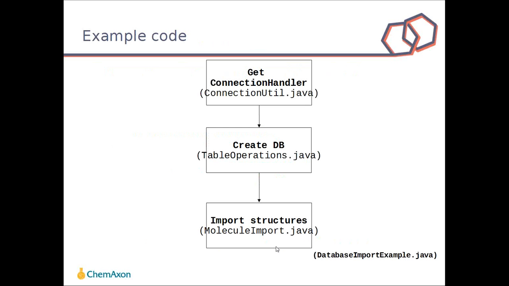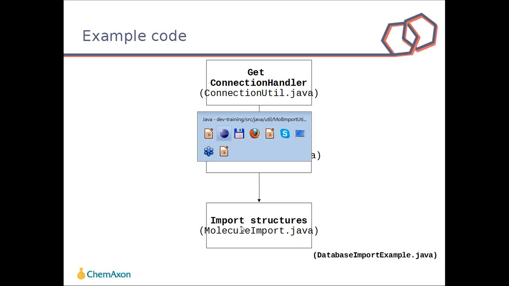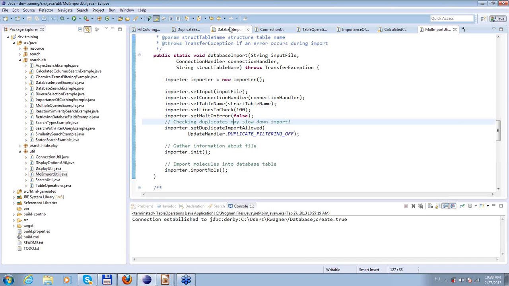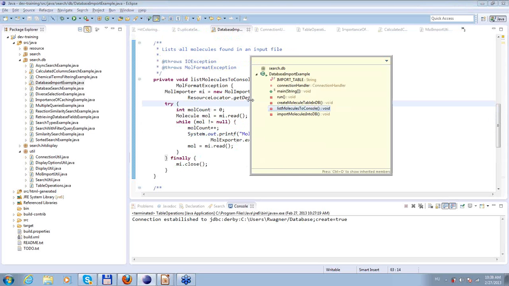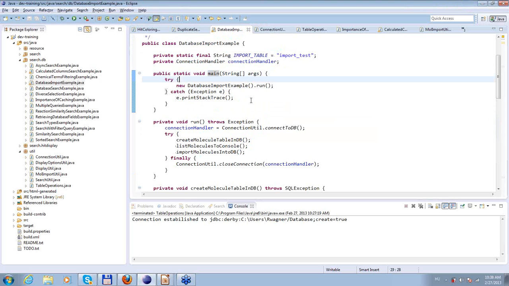Okay, now I can show you a more complex example here in this database import example. This example gets the connection handler, creates the database, and imports structures to this database. Let's see how it works. It has, of course, a main method, which calls the class run method.